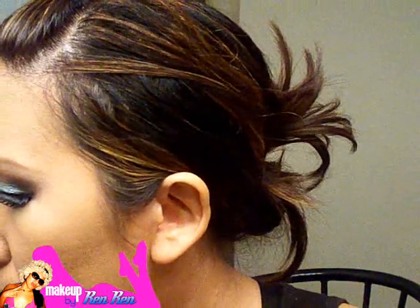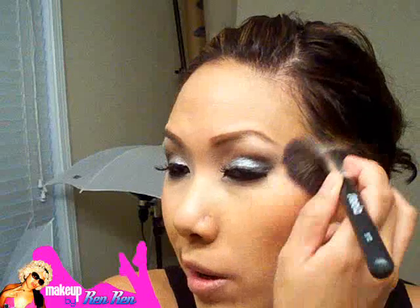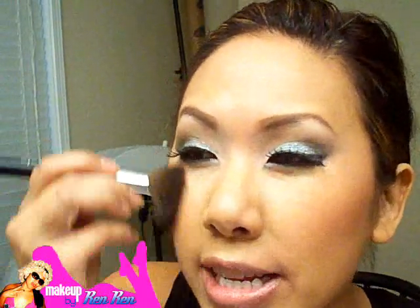And then we're going to go with blush. I am using my blush palette from Graftobian. They come with palettes for everything, which I love as a makeup artist. And I'm using this really pretty color right here. It's like a pink with gold shimmers almost. Really nice bright color. I'm going to apply it going up towards my temple and then on the apples of my cheeks to kind of contour my face at the same time. Really good for people if you have wider faces or a little bit of chubby cheeks like I do.